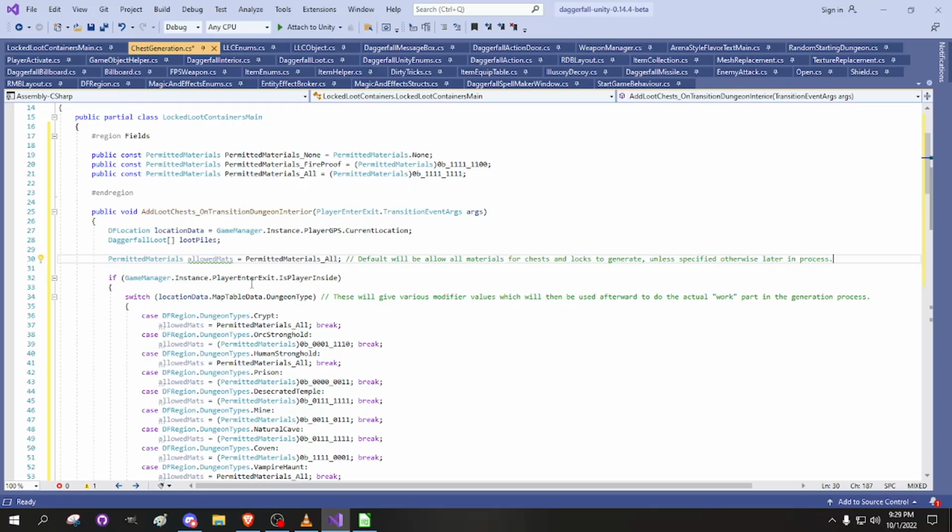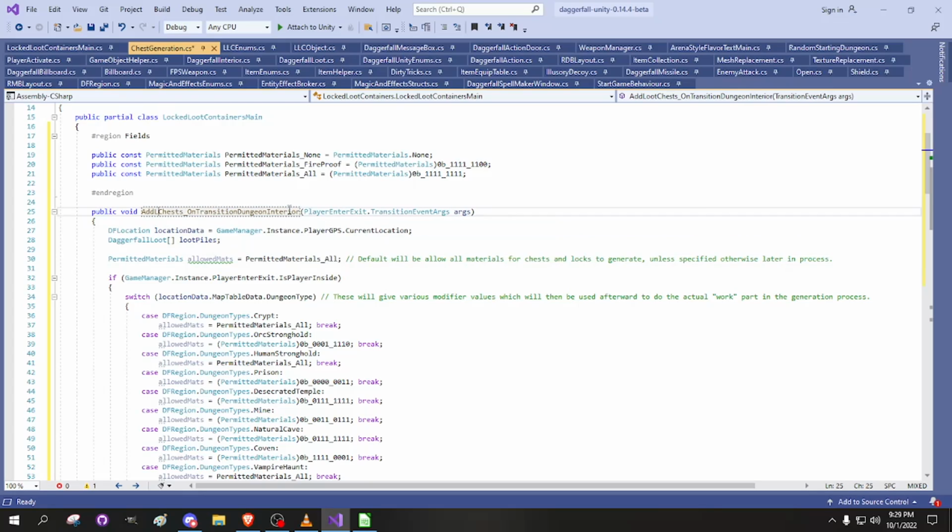And then after that I instantiated a new variable within our on transition interior, add loot chest.